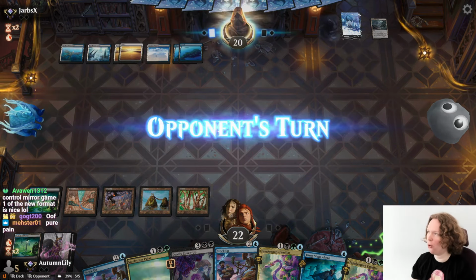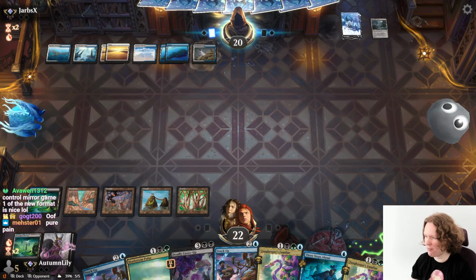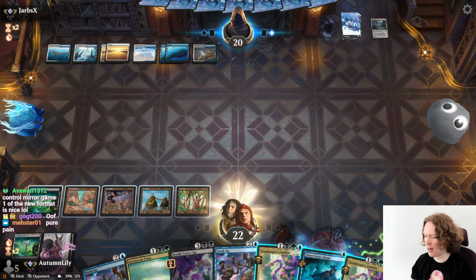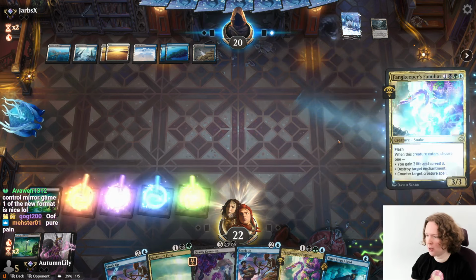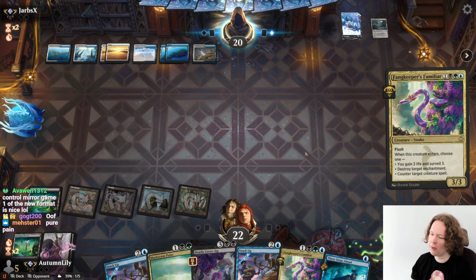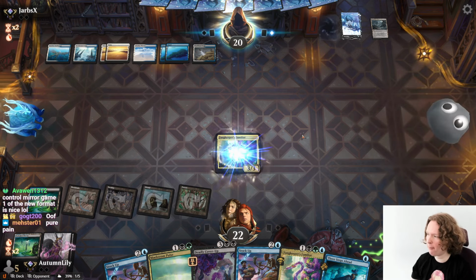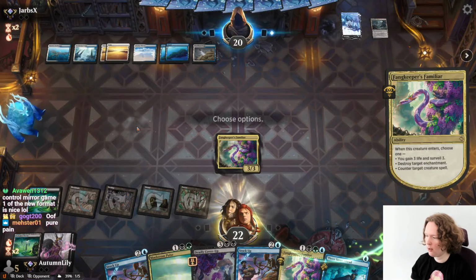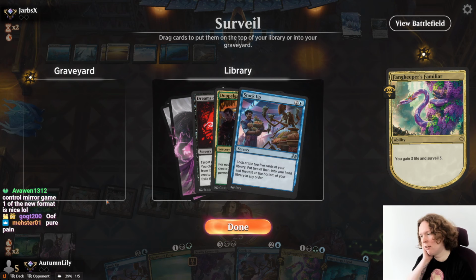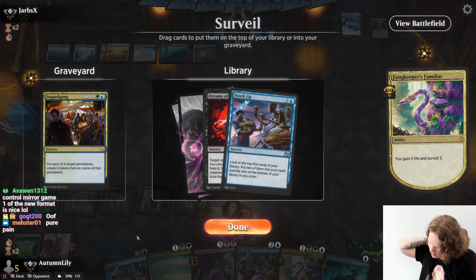Because control mirrors are all about mana advantage. Kind of nothing else matters a lot of the time. And my opponent is ruling the mana advantage right now. I'm going to cast one of these just to get a card out of my hand so that I can stock up to look for lands. I can also surveil to look for lands that way too. These are not lands. Getting rid of the Doppelgang is a little sad. I guess I can flash it back later though.